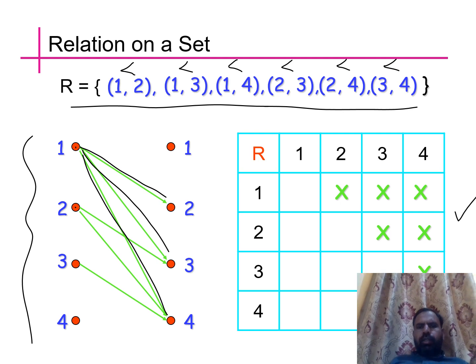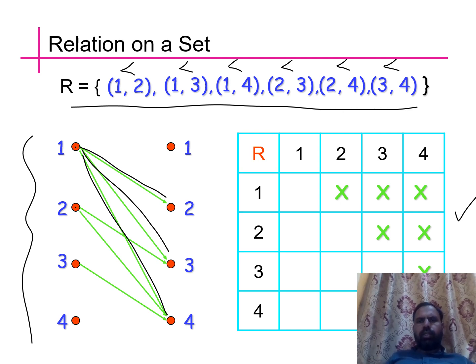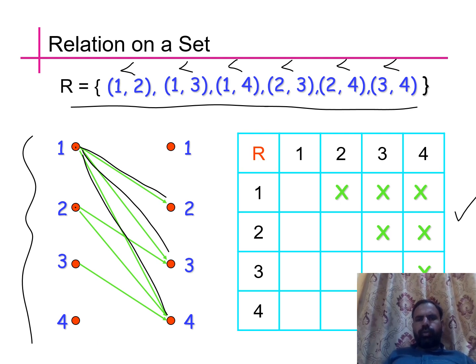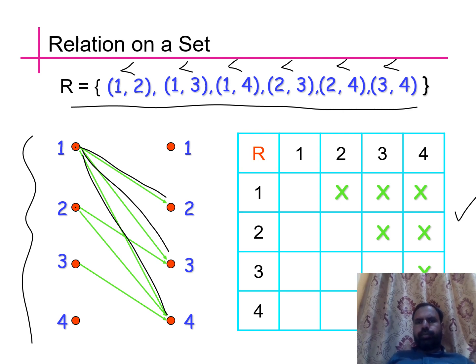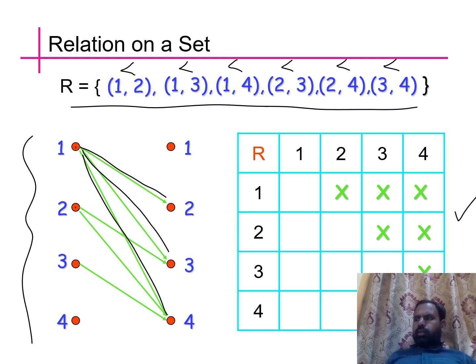So this is the graphical view of that example. In (1,2), 1 is less than 2; in (1,3), 1 is less than 3. These are all the ordered pairs in which a is less than b. So we take all (1,2), (1,3), (1,4), (2,3), (2,4), (3,4). This shows we can't make (2,1) or (3,1), so this is against the condition.